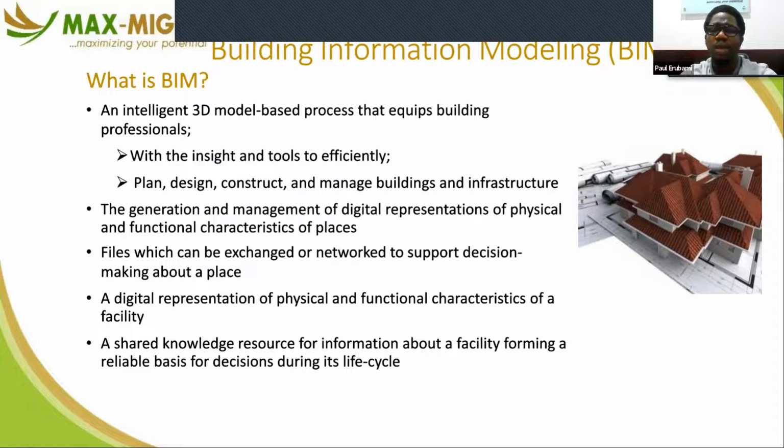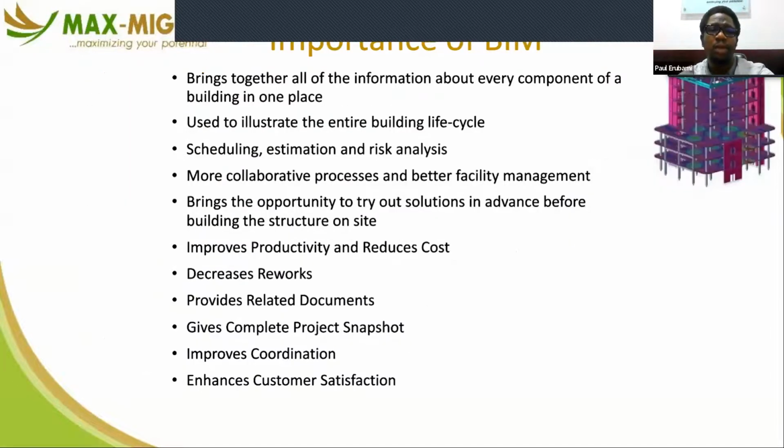I'm looking at a roof and it looks like a very fine red or brown roof. But I can't know by looking at it whether it is concrete tiles or aluminum, because aluminum could be grated and frosted, given different effects, and colored to look like concrete, right? Until I look at the kind of data I have in my BIM model, I won't get a sense of what exactly I'm looking at. So it's a very important tool in the construction industry, and we have very few people getting into BIM to develop.